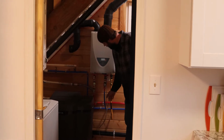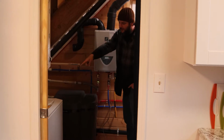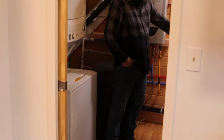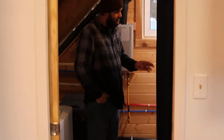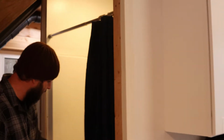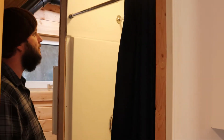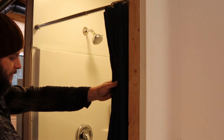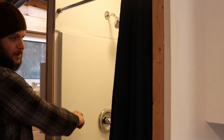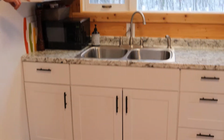And what we're doing here is we shoot off a hot and cold line to go to a stackable washer and dryer. And then it comes around here. We drop a cold line for our toilet. We installed this shower stall, which we're really happy with. It's a 36 by 36, and it feels plenty big, so we're happy there. I don't know if you can see that, but anyway, we have a hot and cold source here, and then we carry that through to our kitchen sink, which is where it all ends, and we have a hot and cold there as well.